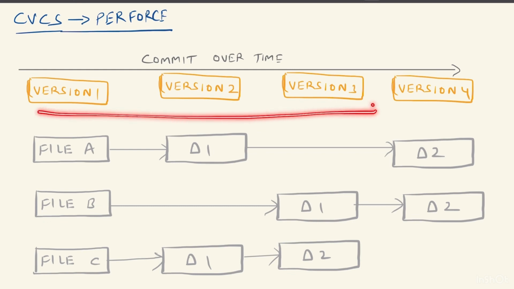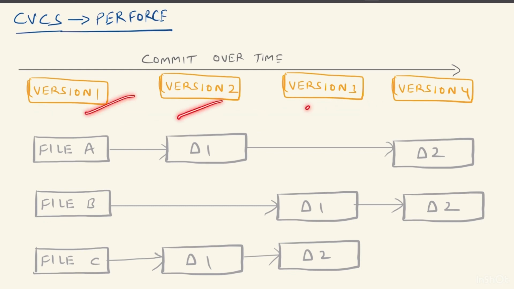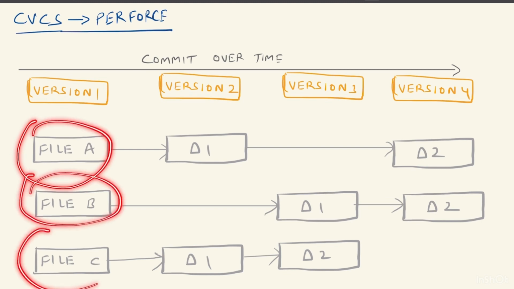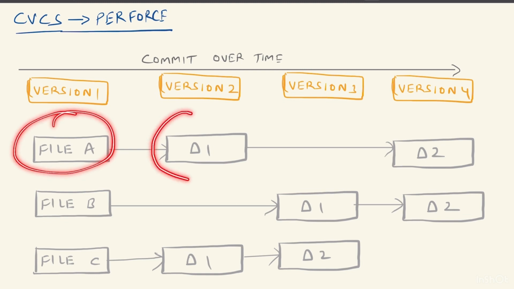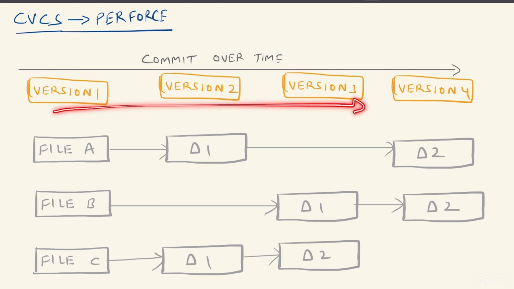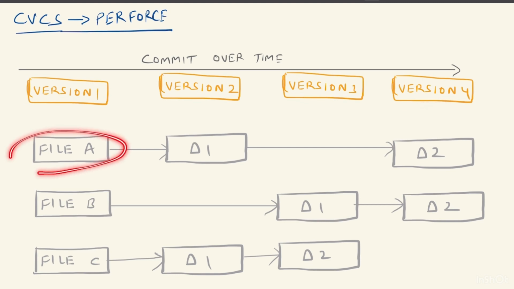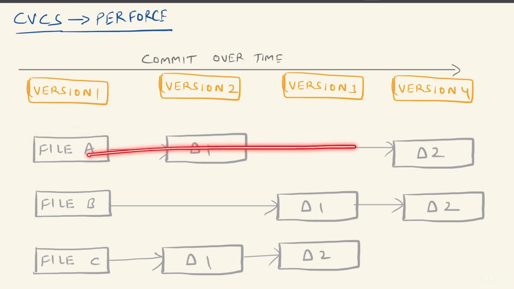These are the commits over time. If you see, version 1, version 2, version 3, version 4. So what does Perforce do? Suppose you have file A, file B, file C. When you make some changes in file A, it only saves the difference in that file. So over a period, if you want to see how your files look, take an example of file A. If you want to see what file A looks like in version 4, you will take the base file A, which is in version 1, then combine all the differences and give back file A.